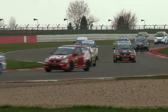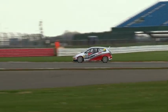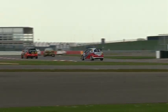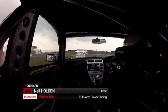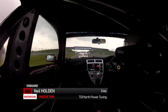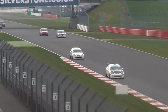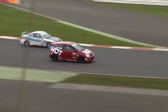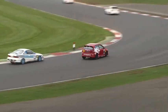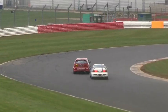Birkinshaw still there, Matt Walker second, King and Holden engaged in battle once again. Then Darren Smee goes through. There's Will Watkin, another of our first time drivers joining the championship, in addition to Peter Venn. Martin Kemp, Neil Holden, Will Watkin and Craig Smith, all newcomers to the championship. But it's Birkinshaw that leads from Matthew Walker, and again these two engaged in battle. They had a superb race, as you saw in race 1, and they're doing the same again in race 2.